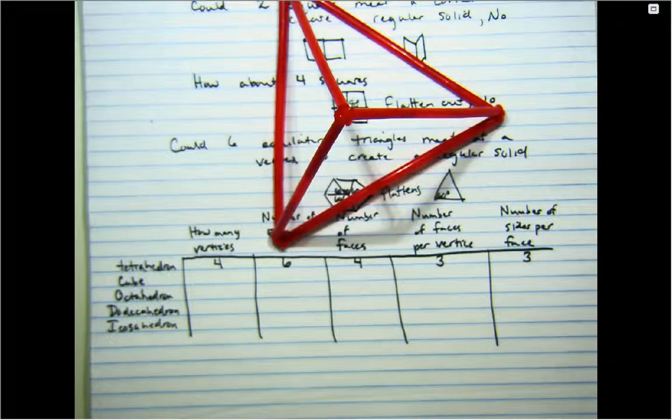How many vertices does each side have? Number of sides per face. So the face is a triangle, and the triangle has 3 vertices. The triangle itself has three vertices. So that's the way to look at it. Will it always have the same number? You know what, it will. It will have the same number of vertices on the face as it has sides. I keep losing where we started.